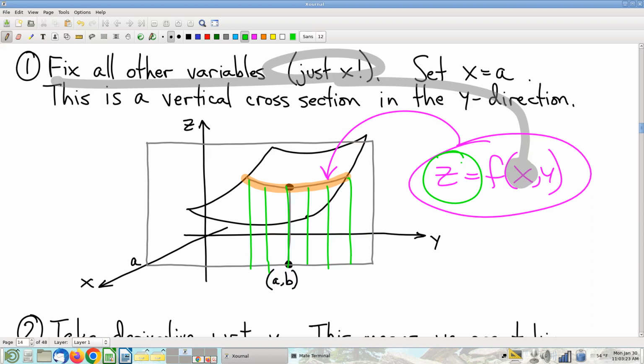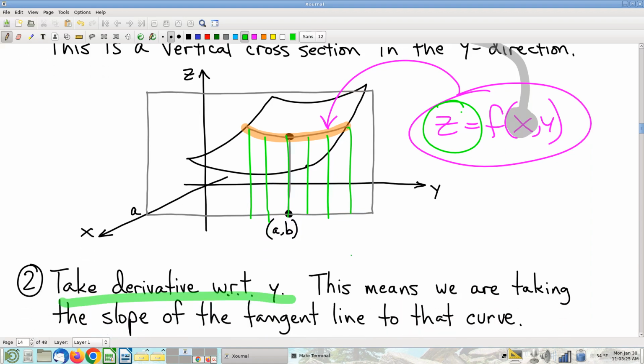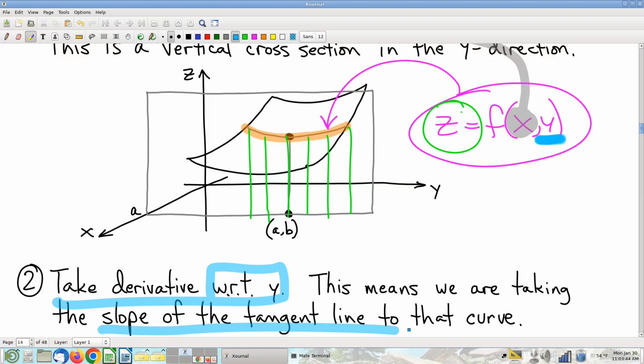So, well, when we take a single variable derivative, let me do this in blue now. When we take a derivative with respect to y, right? Y is our variable. We're taking a single variable derivative. We're looking at a graph. And what does a derivative look like? A single variable derivative. What does it look like on its graph? It's the slope. Slope of the tangent line. So at this point, we're just going to be looking at a tangent line and asking what its slope is. And that's it.